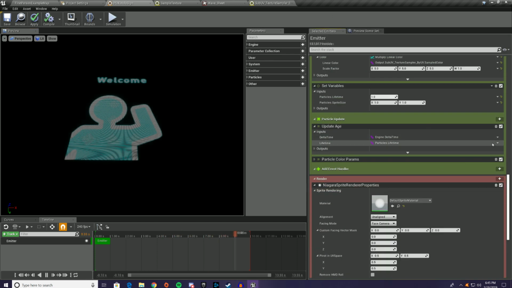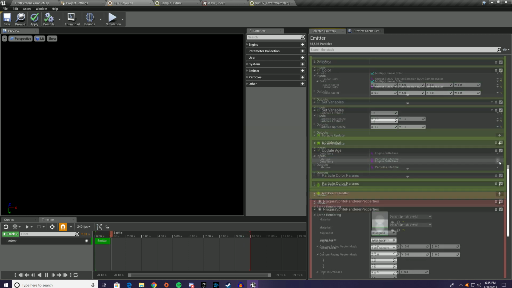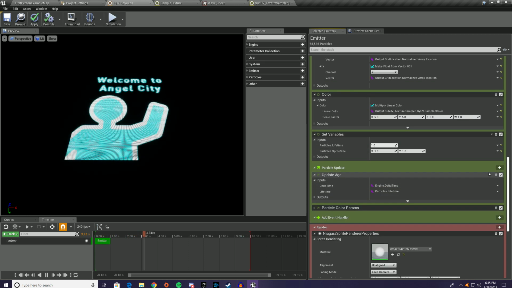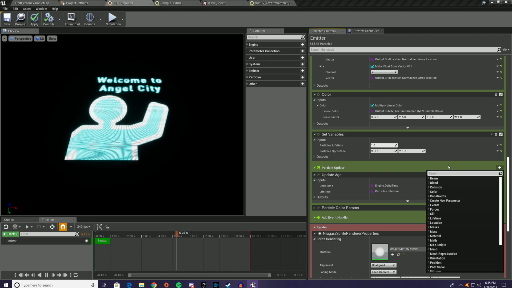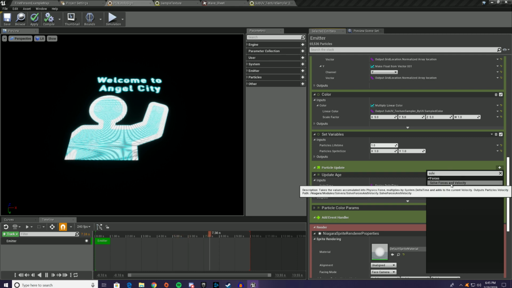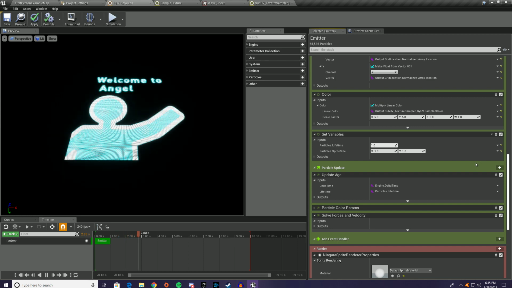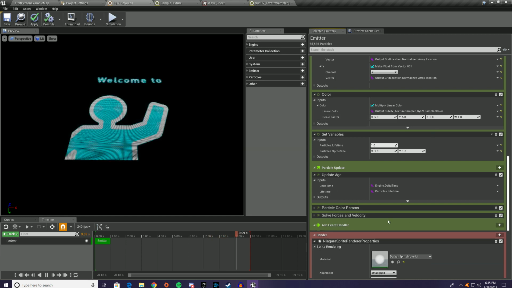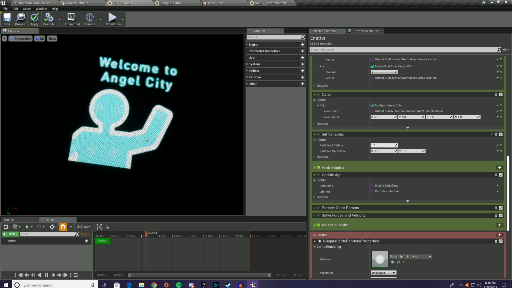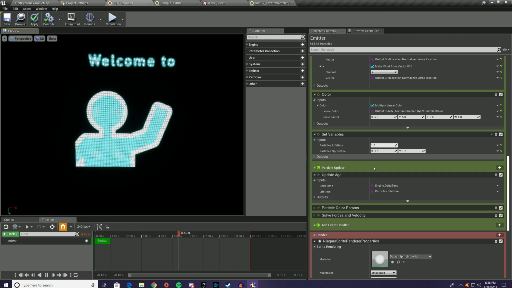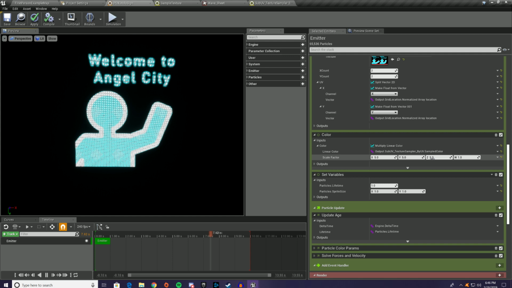Now we're going to add forces and velocity in here, and this is used in most particle systems. Solve forces and velocity is basically what allows you to update the velocity of the particle. And since we used an empty template, it wasn't in here already. But we're not going to do anything with that. We're just going to close it. It just needs to be there. But we're looking at this, it's pretty static. It doesn't look super interesting right now. So we're going to add a neat little cheap effect that'll give it a little bit more life.